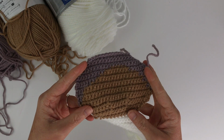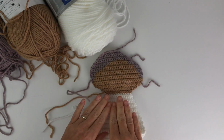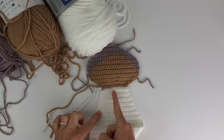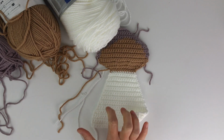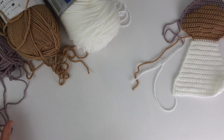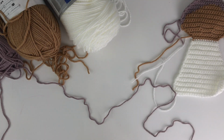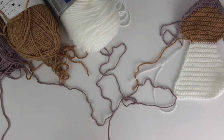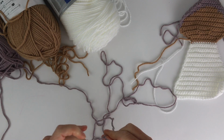It's just going to be solid hair color and then 2 rows of neck color, and then we're going to start the slip, but the slip is going to be different. It's going to be made into 2 separate pieces instead of 1 solid piece like this one. So we're going to start with our hair color, chain 14, single crochet 13, just like we did for the front piece. And we're going to just make the entire front piece all over again for the back piece.